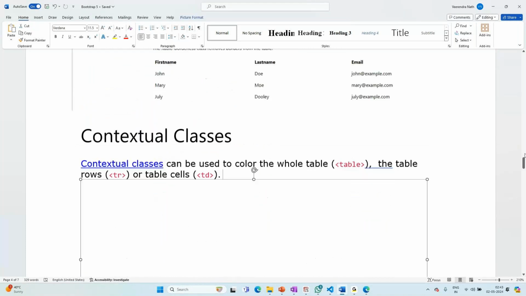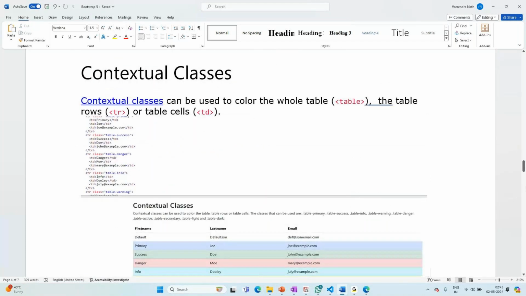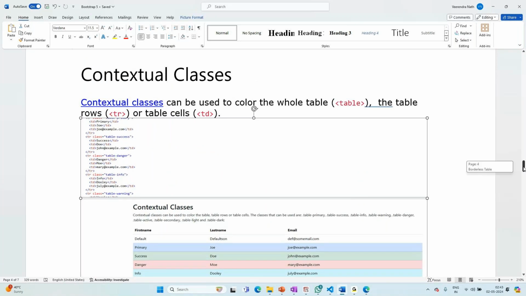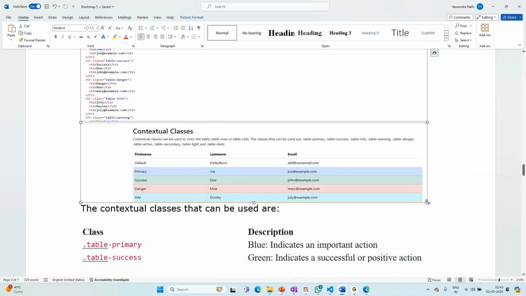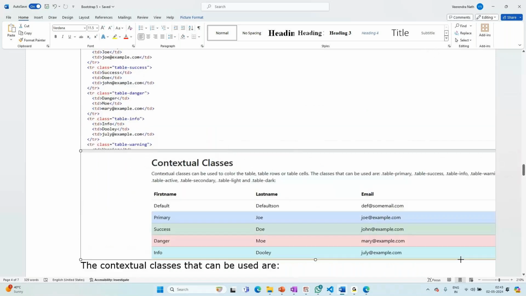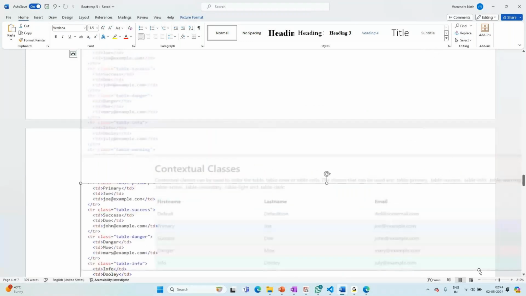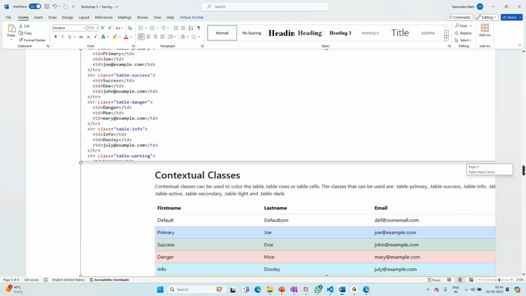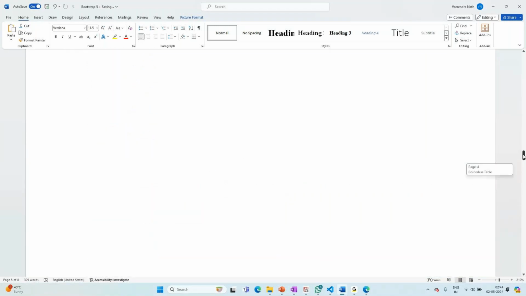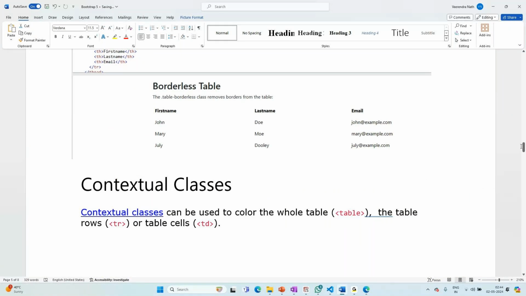Next, we will look at, and this is also important, contextual classes. Whenever I'm talking about contextual classes, basically, I am going to look into different colors. When you hover, generally you get that gray shade color, yes or no?